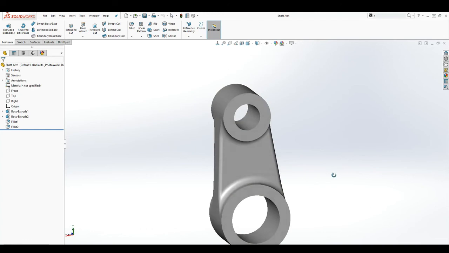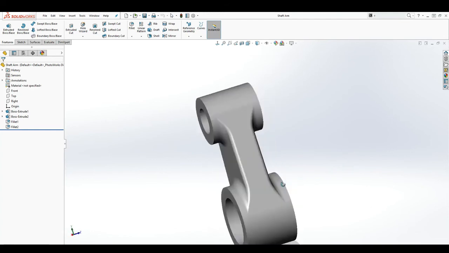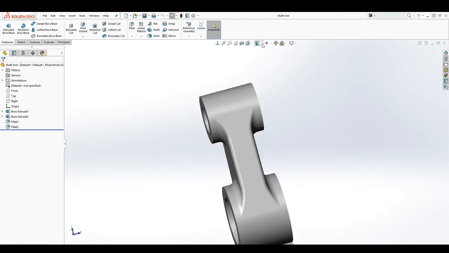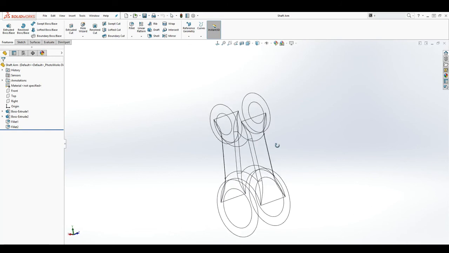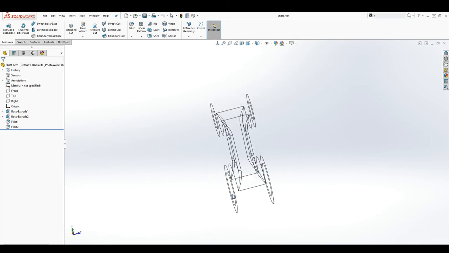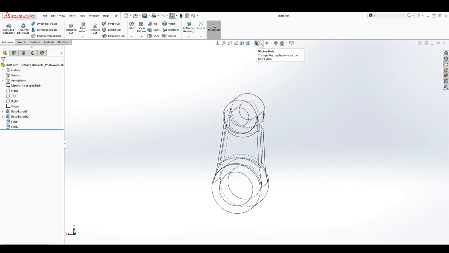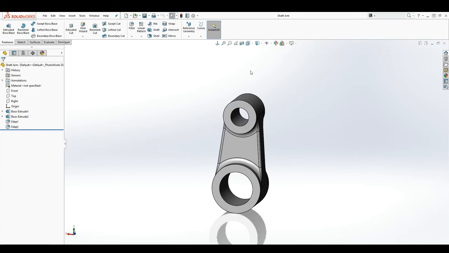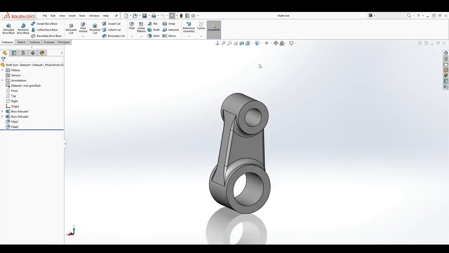So it just depends on how you want to model it. And the next one is the wireframe, and the next one is with hidden lines. So it's just the different views you can model with, but most people usually model with this one with the black edges. You don't need to worry about this too much.